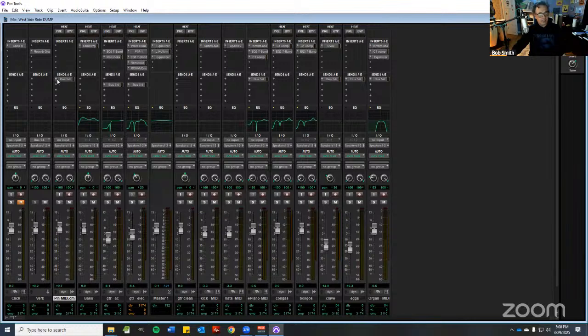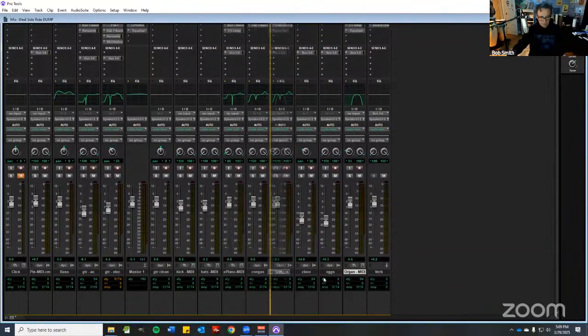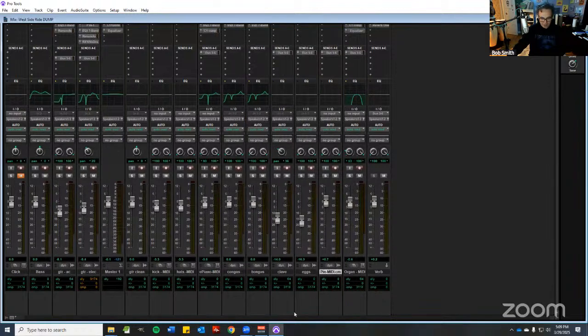But the send, I do a send over here to the reverb, which is somewhere right next to it, right here. I usually put the sends down by the end. I'm not very organized about these things though. So let's put all the drums together. See, I had it better already. Okay, leave it alone. Piano, we'll put with the organ down here. You can do the same thing when you commit those MIDI tracks and WAV tracks.